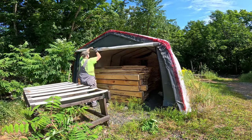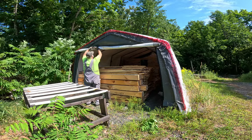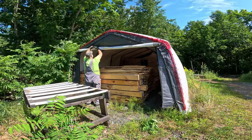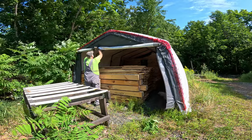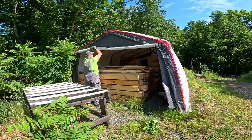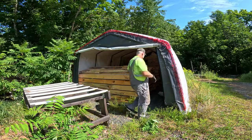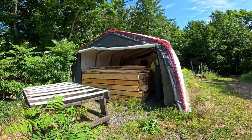So we've got a little bit of quick work to do here. I've only got about half a day left today for this, but I want to get together all the lumber I'm going to need for my siding and get it down to the shop and ready for staining, which means I've got to cover it up because we've got some rain coming. And then I've got a modification planned for the mobile bench that should be quite handy and quite fun to use. All right, let's get to it.